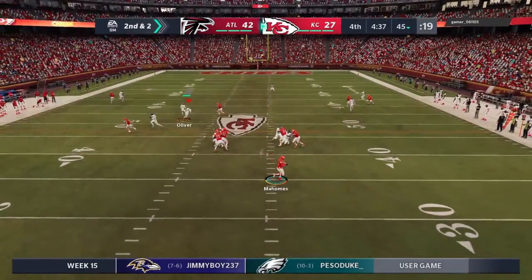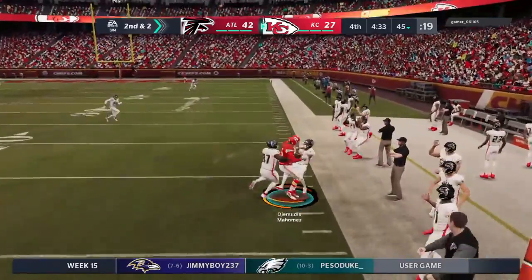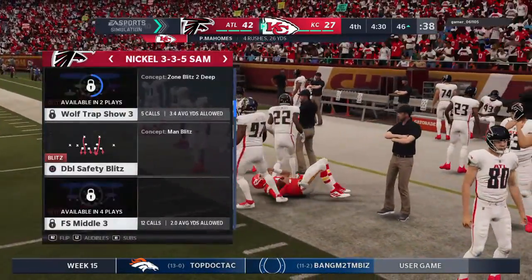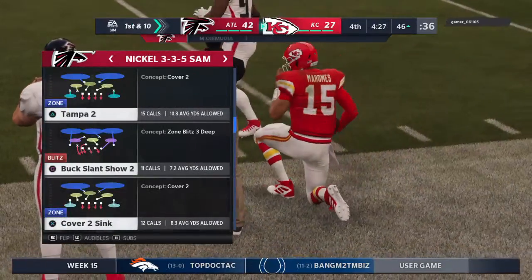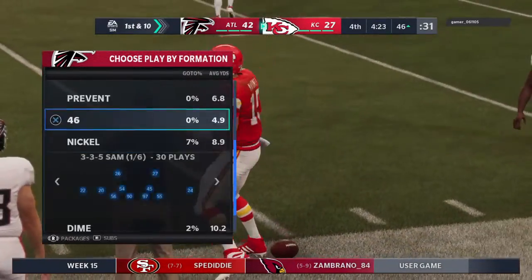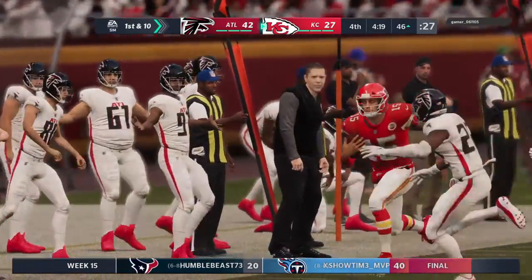To throw again on 2nd down. Mahomes flushes to his right. Now he'll pull it down, and he'll take it down shy of the 45 at the 46. Nowhere to go downfield, but he's able to get out of bounds and stop the clock here with a 1st down. Looks to me, partner, like he's learned a little bit because earlier in the game, I think he was trying to force a lot of throws into some windows that just weren't open.